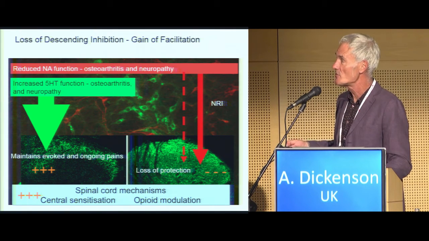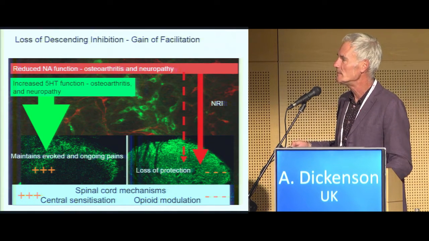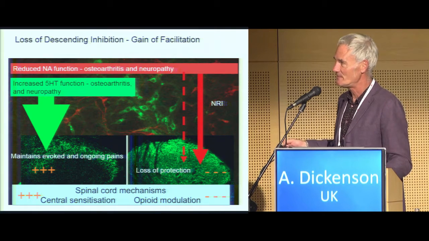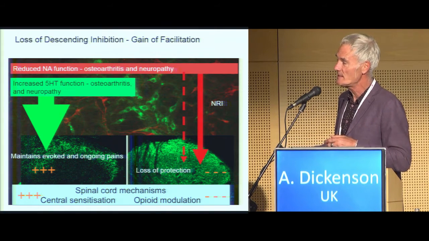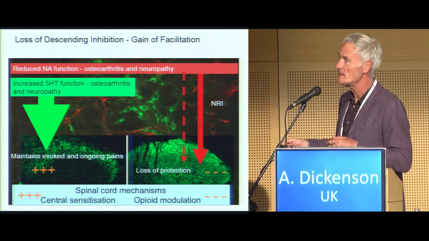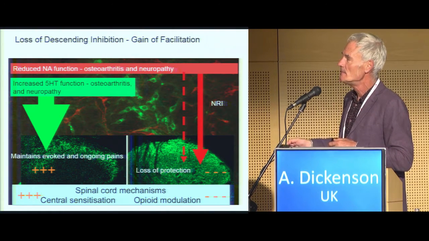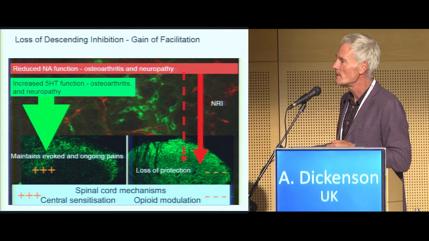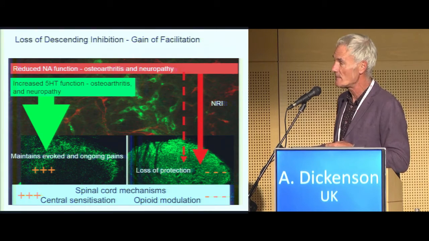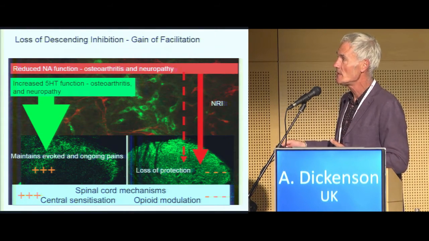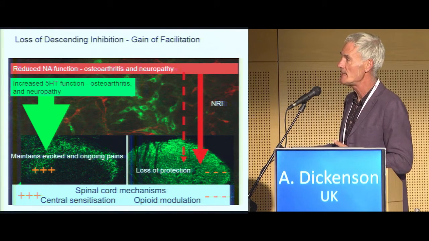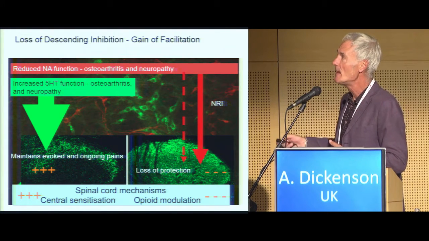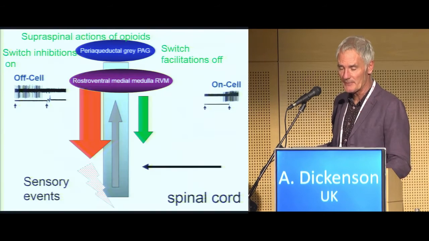But in this circuitry, there are a number of ways to function: sensitization at the spinal cord enhancing, descending facilitation, descending inhibition, and opioid modulation at the spinal cord. So these are mechanisms which we know are pretty much directly at the spinal cord level, but they're subject to bidirectional controls from the brain, excitatory and inhibitory, and these can change as well.